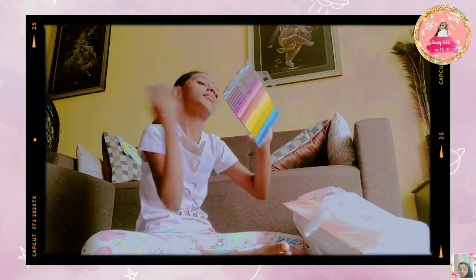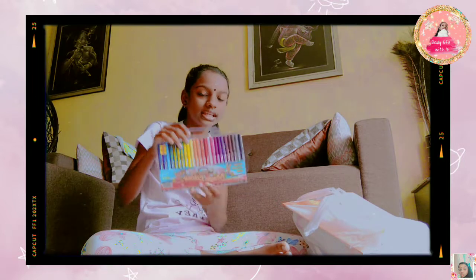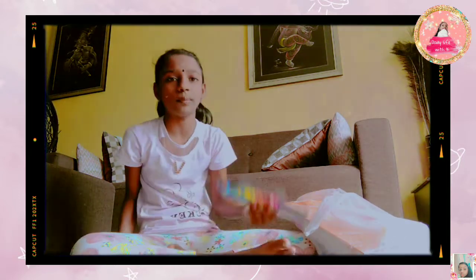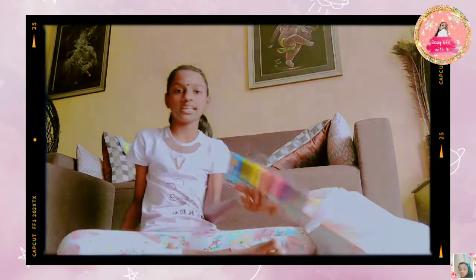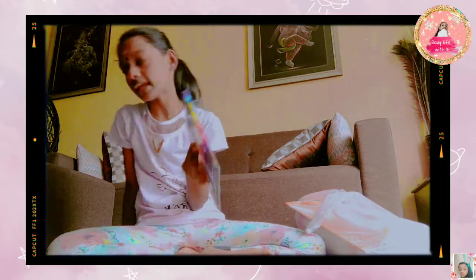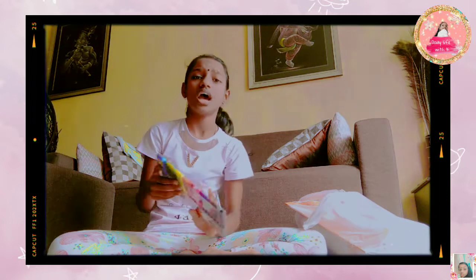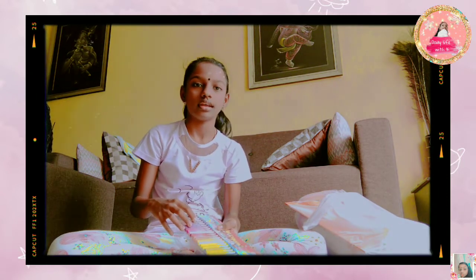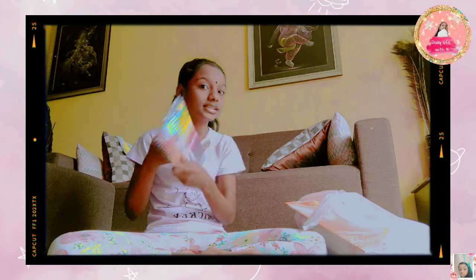So first, what I bought is this magic color. Sometimes I will use this at my school also, because if I feel bored, like in art time, I can just use this. But sometimes I won't bring too many things at all, and this is the magic color.